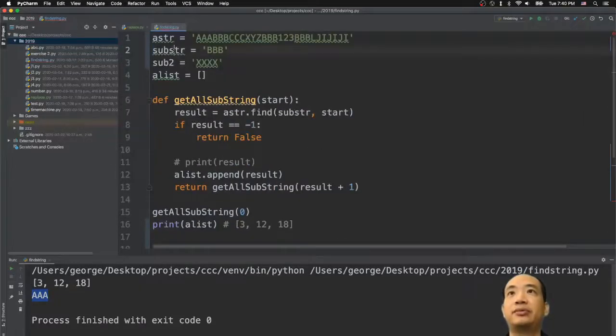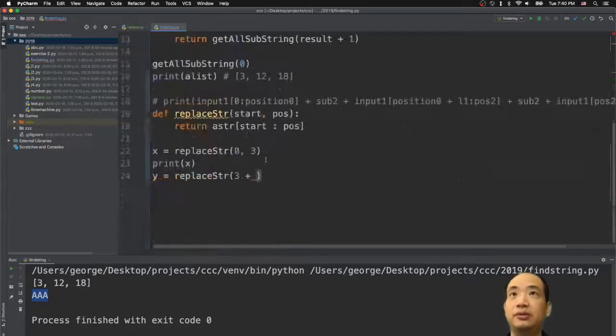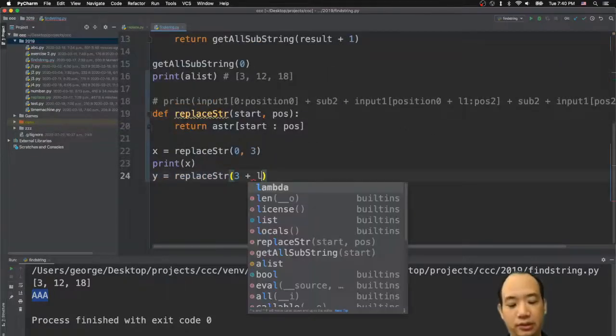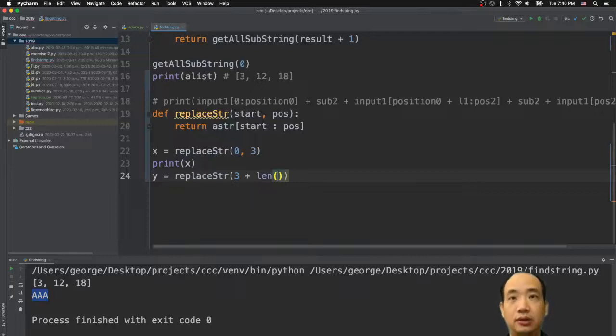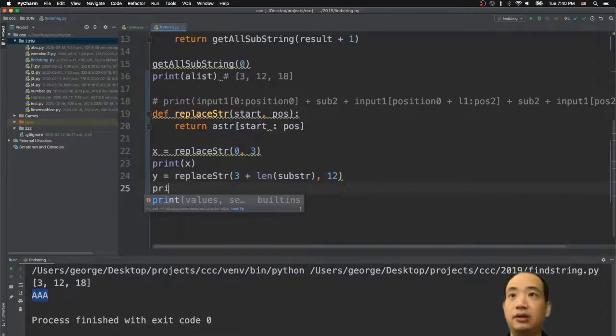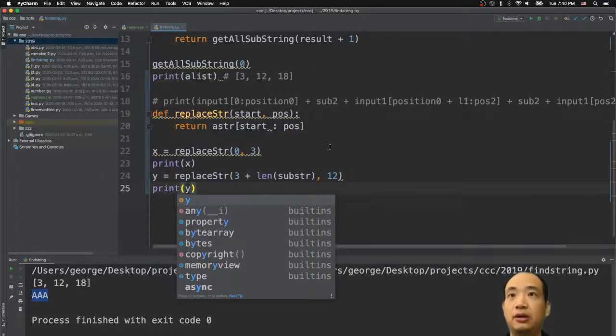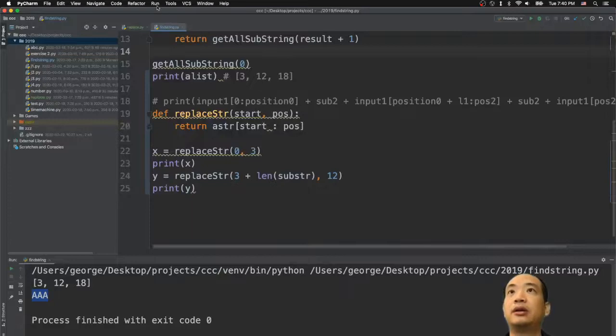So you will press substring, and then the next parameter here is 12, so I get 12. So let's see. I will run it.